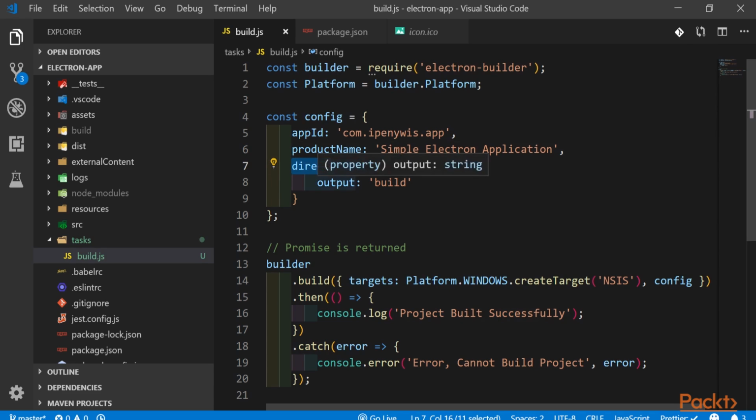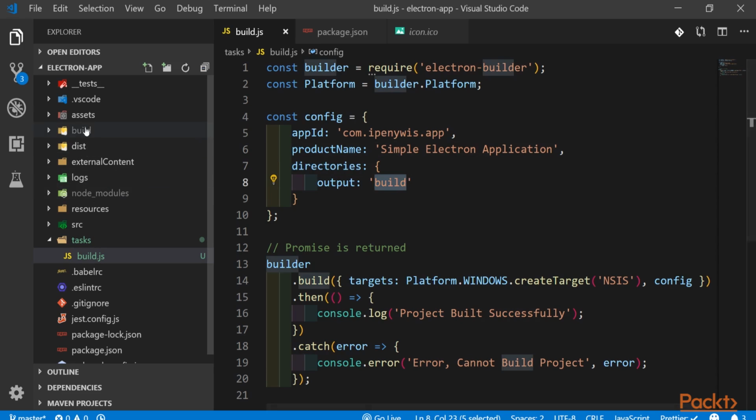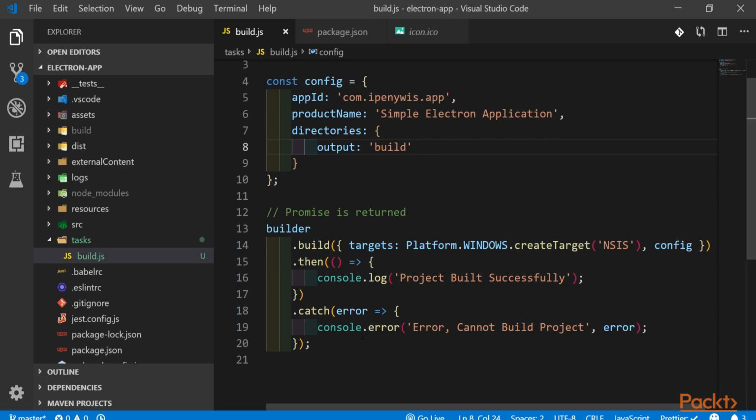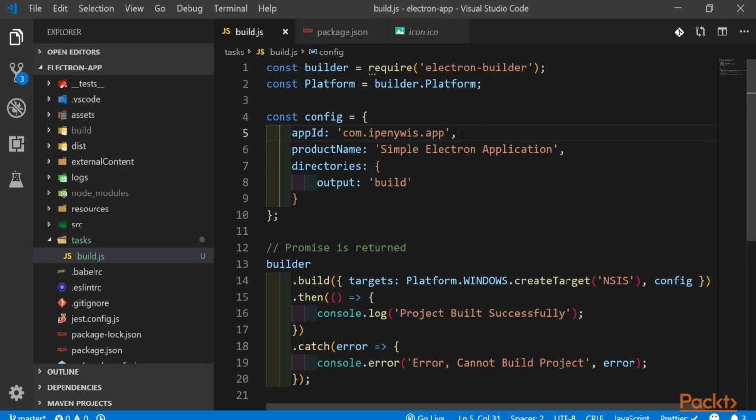And there's also the directories object, which specifies the app's output path inside the build folder. The build folder here is going to have the final build for our application, where everything is going to be put. You can just specify that, or give it a path relative to the current directory to work with. By default, it is going to be put in build if you don't specify anything anyway.